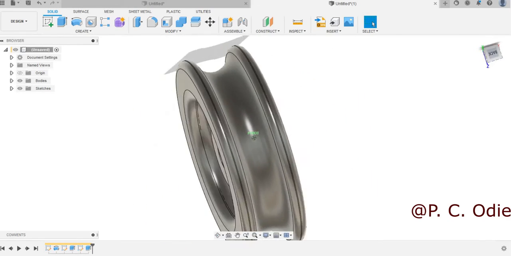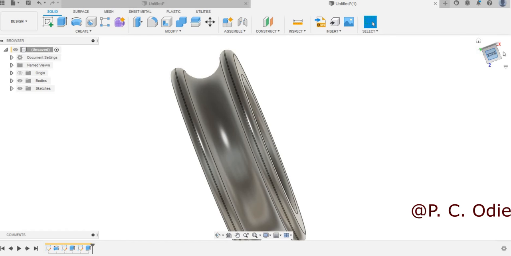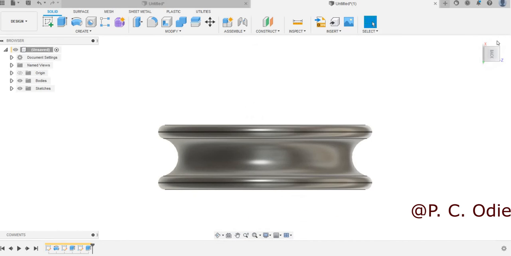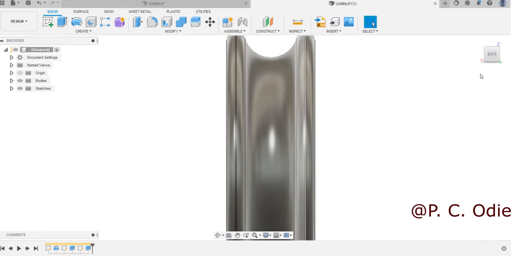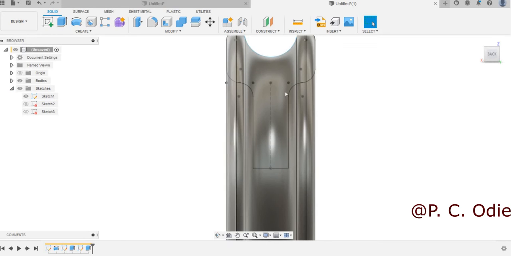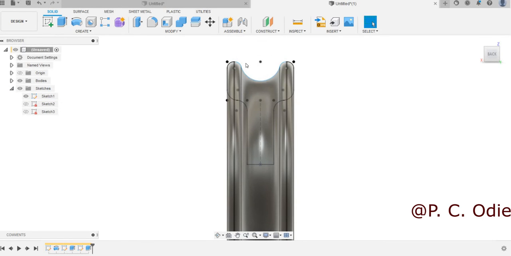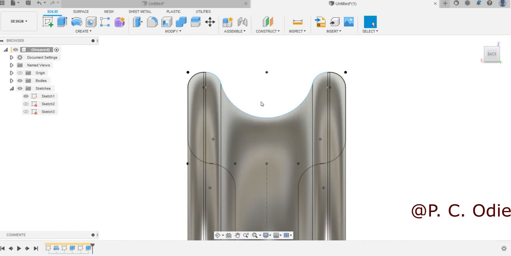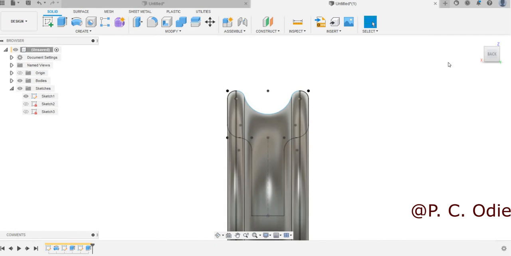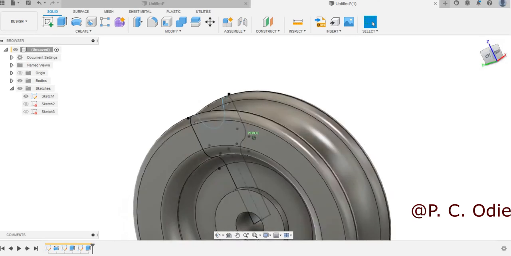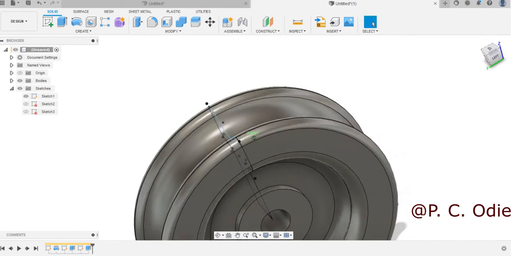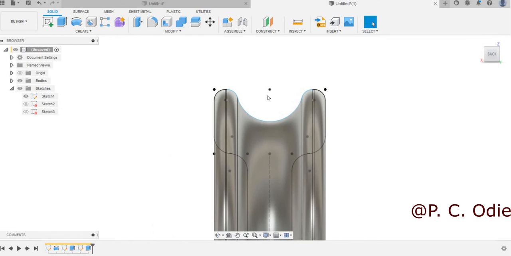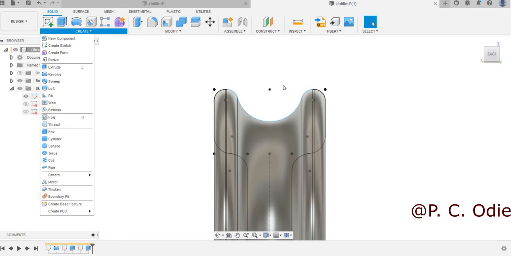So okay, the first thing is we have to use the sketch we had created, the very first sketch here. That's where we create the profile of the rope, and then after that we'll create the path for the profile. Then we'll use this function, the sweep function.